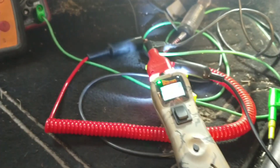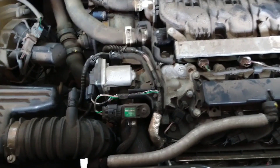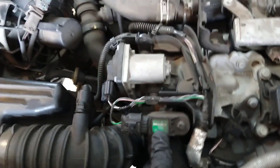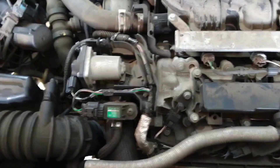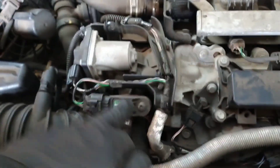Looking at why there's no 5 volts at that pedal — I've found it's not a broken wire. Some sensors are on a shared 5-volt circuit, and they're all getting pulled down. Any sensor with three wires that I'm looking at. In this case, there's a pressure sensor here — like a MAP sensor. There appear to be two pressure sensors: one is fine and still has 5 volts, the other one isn't.